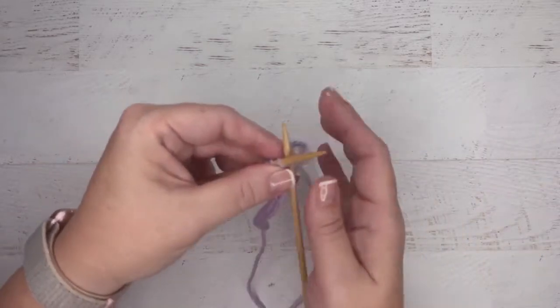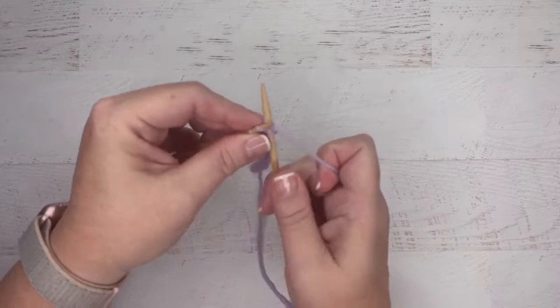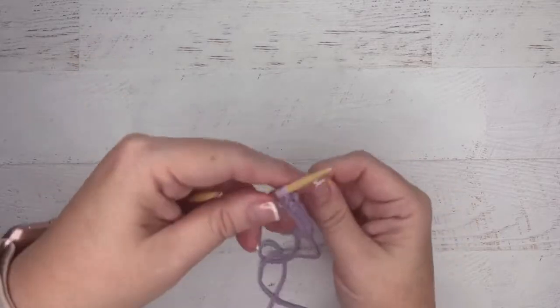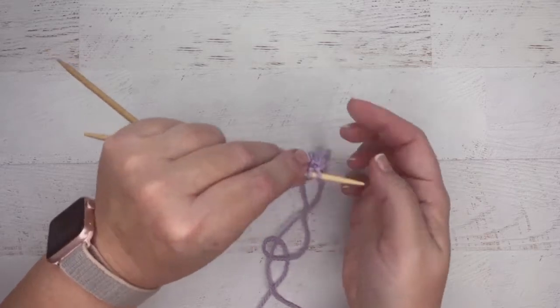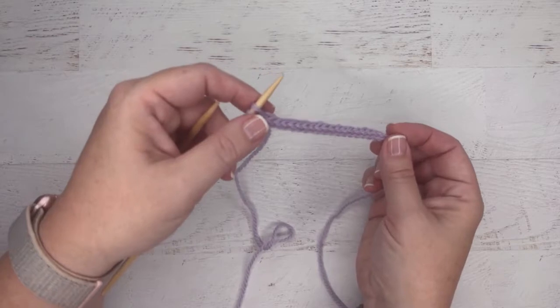And you just continue doing this. You knit every row, you slide it to the other end of that DPN, DPN being the abbreviation for double pointed needle, of course, slide it to the other end and you knit again. And when you first do it, you can see on the back, it's kind of open and you see the purl bumps on the back of it. But as it continues and you give it this little tug, it neatens up.